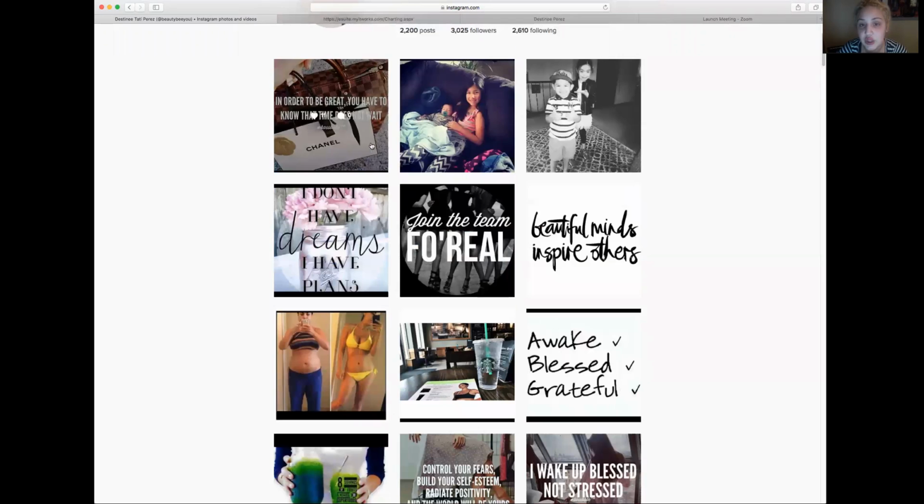Another huge thing is I want to say every 4th to 5th picture should be It Works, not every picture, because that is how people will unfollow you, if you're just posting It Works and being very spammy and you just want to sell them something. People don't like to be sold to. So you want to be as personal as possible, and that's how you get people to want to know what you're doing or why you're so positive and all that good stuff. So post things that you love, your children, stuff that attracts others.